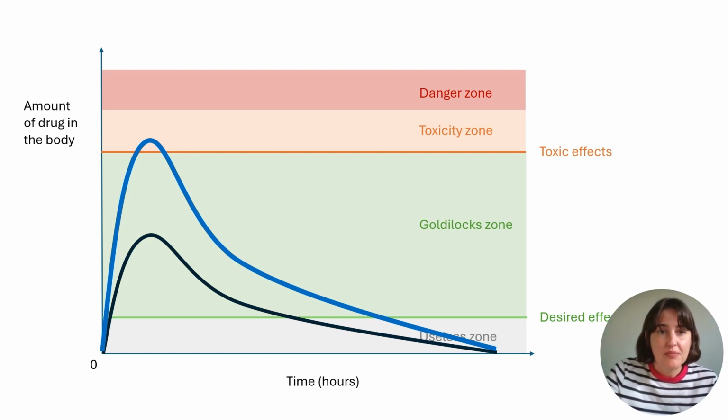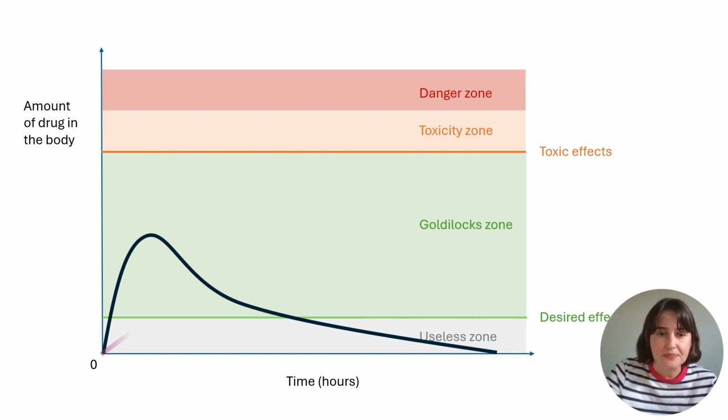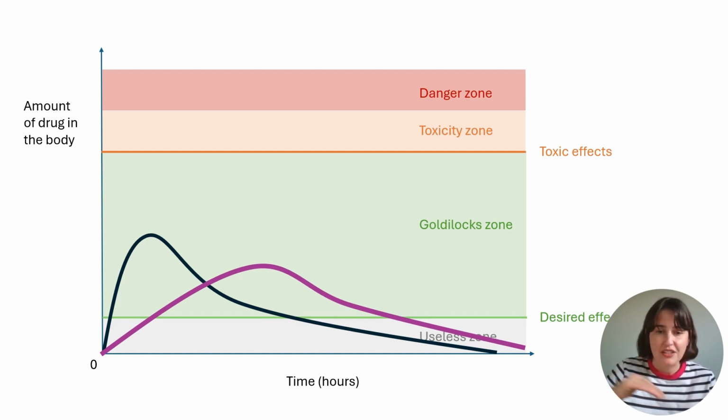Now, another option you might do is to take something to slow down the absorption so that the drug moves into the bloodstream more gradually. So maybe you're going to have your coffee after a full heavy meal, or you're going to switch over to the same dose, but take slow release capsules. And what this is going to do is slow down that absorption, so it flattens out the curve to a lower peak, but it's still going to get cleared at the same rate.